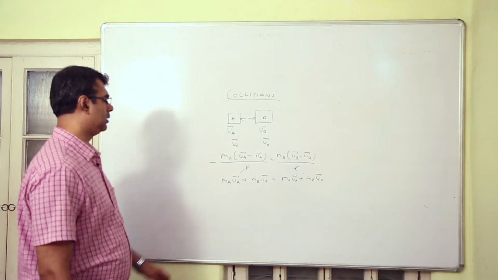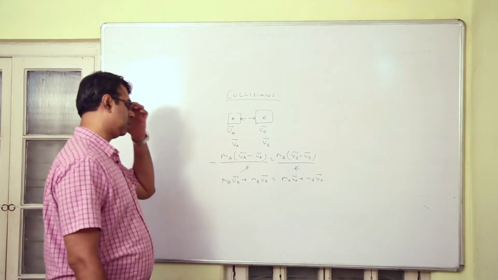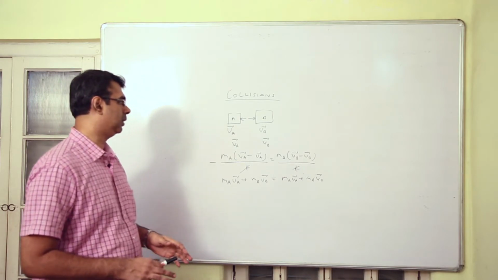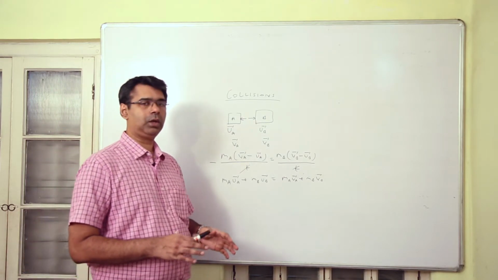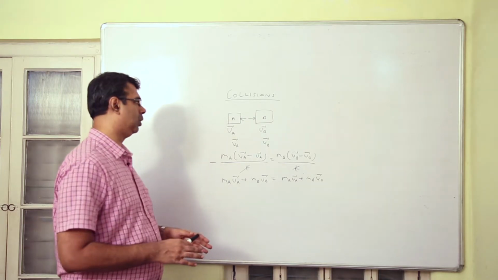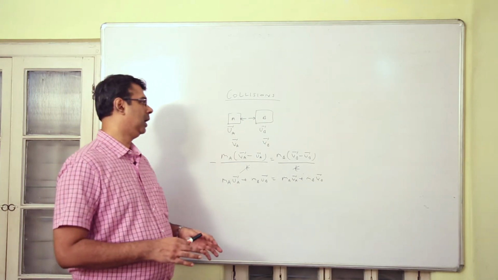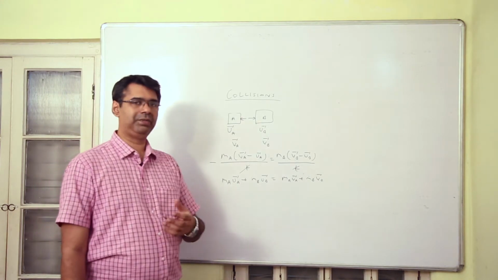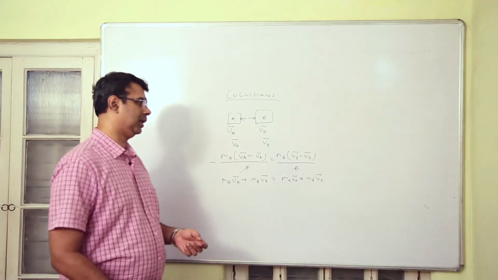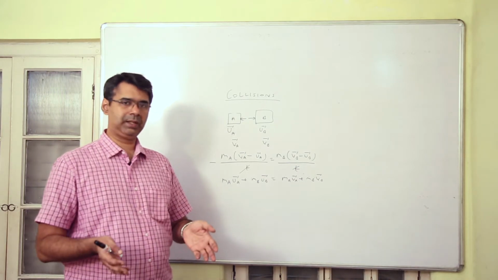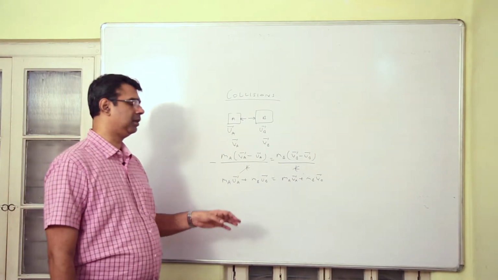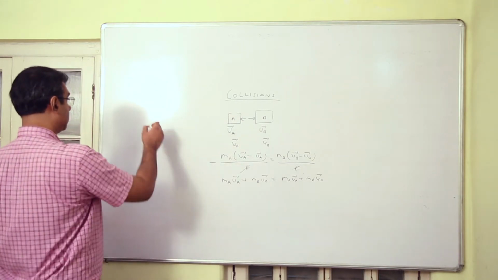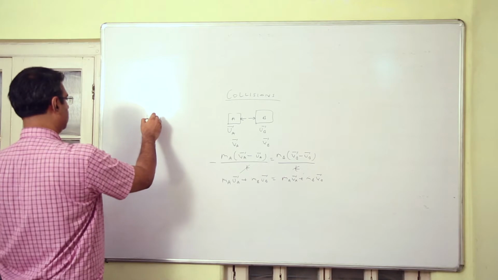Now we are specifically talking about collisions, and to make matters simple, we will talk primarily about one-dimensional collisions. For two-dimensional collisions, you can either introduce vectors, or you can analyze the two dimensions separately. So principally we will be talking about one-dimensional collisions. To keep it simple, we will not use vector notation.